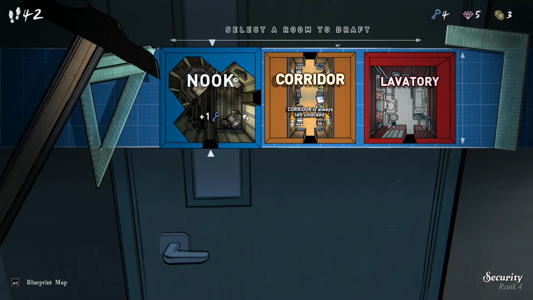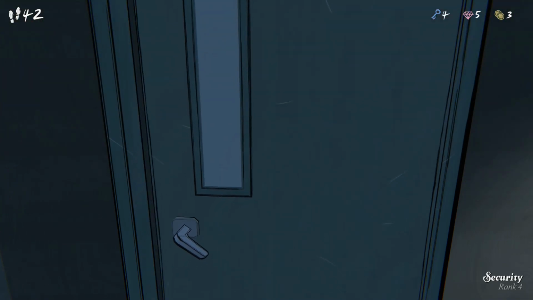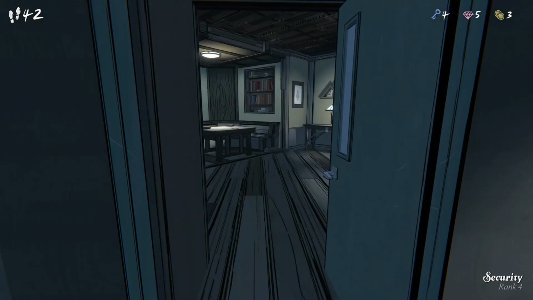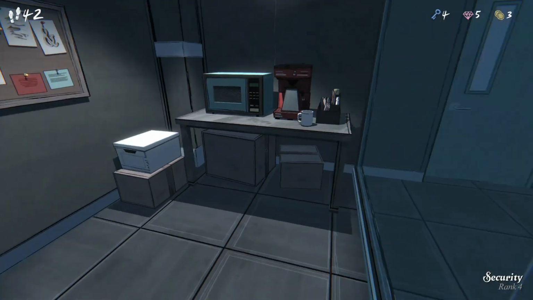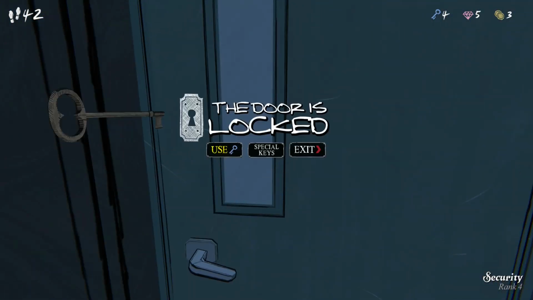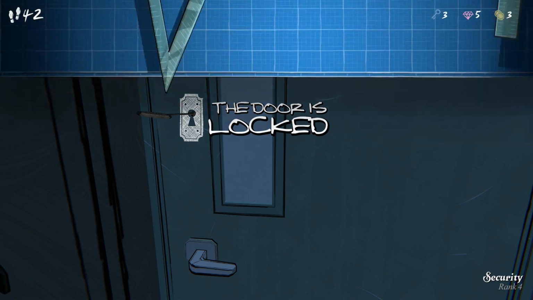Corridor lavatory. The nook will give me an extra key. That seems very beneficial. Let me just double check my notes and see. Rank 5 file 1 is my next question mark. So if I manage to get all the way to the west wing on the next rank, I would be able to figure out what the letter is on that, but I suspect it's an R for right. Okay, open up this door real quick before I leave. Let's use a key. I don't want to use my special key yet. I want to wait till I'm at a higher rank.